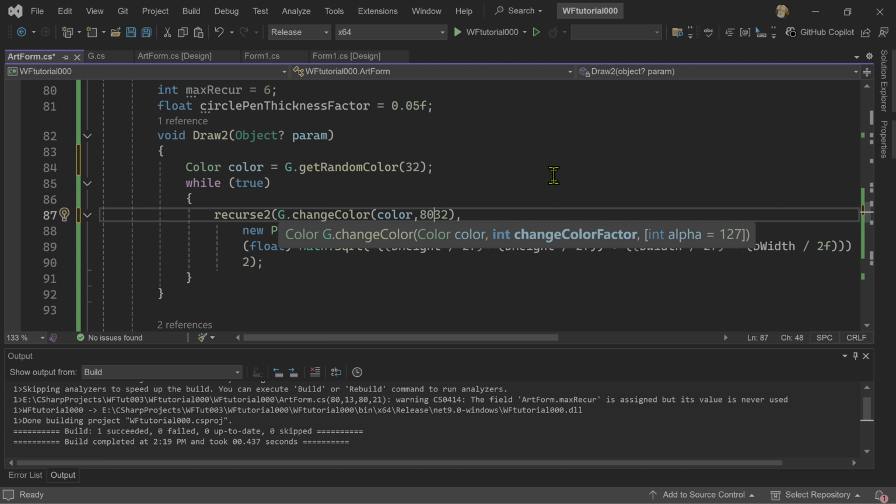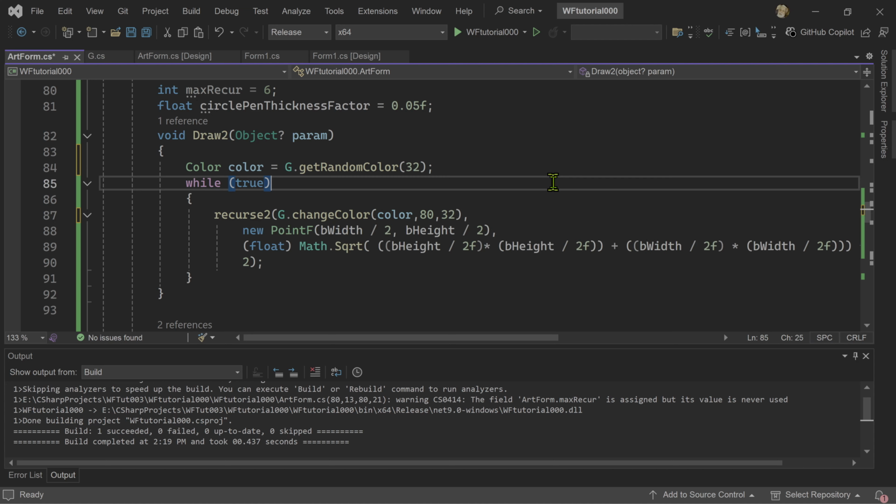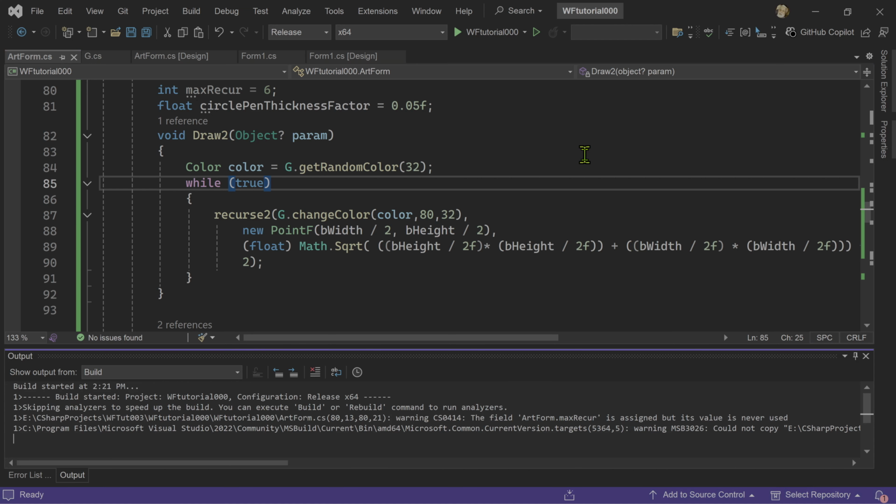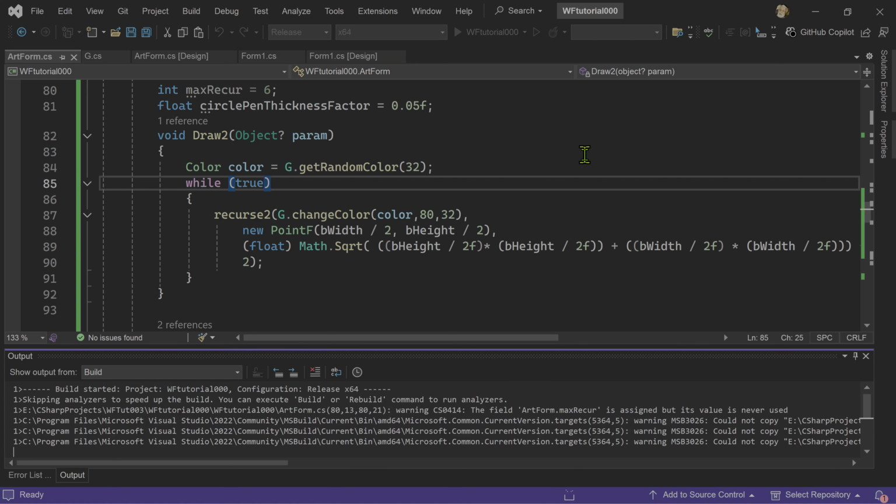So I'm going to call it 80. And again, this change color also has a parameter for the alpha, which defaults to 127, but I'm going to make it 32. So that should make this more interesting. It's not quite as colorful, but sometimes too much color. I got to go back here and close this.